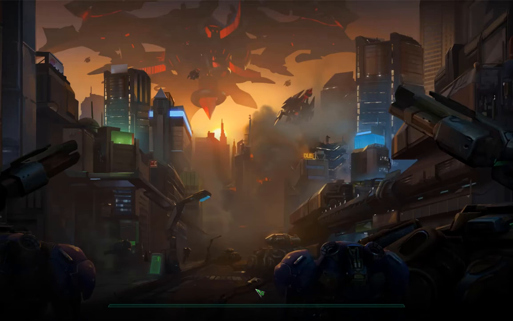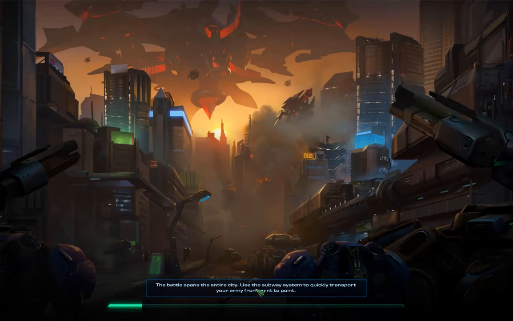Fingers crossed, we've got the Tal'Darim mothership in the background. This battle spans the entire city. Use the subway system to quickly transport your army from point to point.